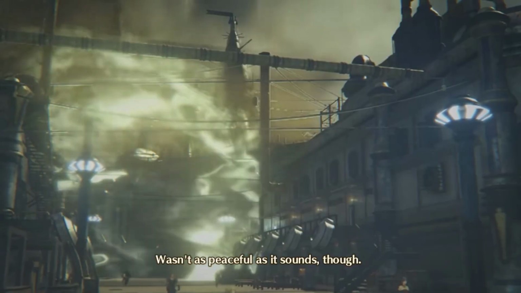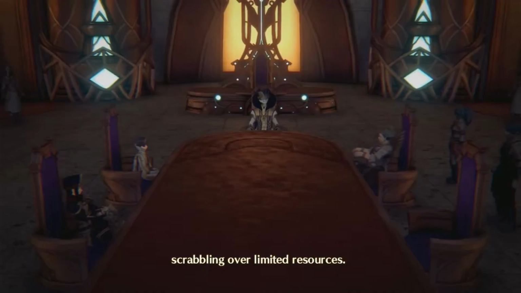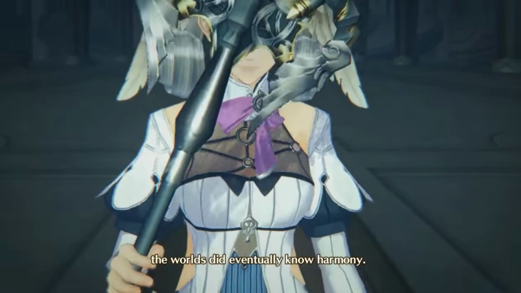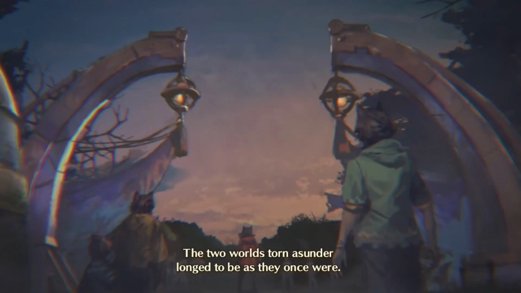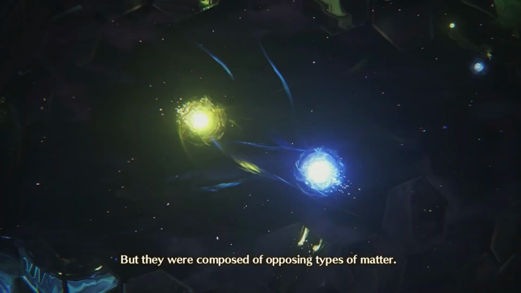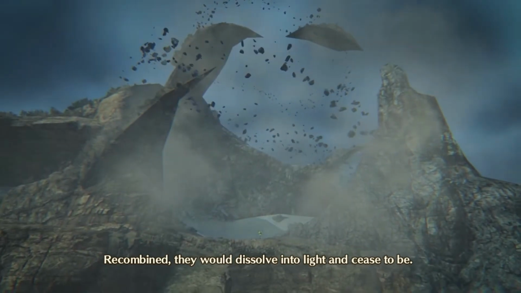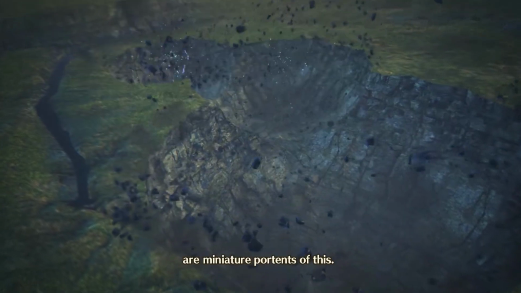Wasn't as peaceful as it sounds, though. You had your share of tyrannical empires, scrabbling over limited resources. But despite all that, thanks to generations of people fighting for the future, the worlds did eventually know harmony. Sadly, it didn't last. The two worlds torn asunder longed to be as they once were. But they were composed of opposing types of matter. Recombined, they would dissolve into light and cease to be. The annihilation events you see across Ionios are miniature portents of this.